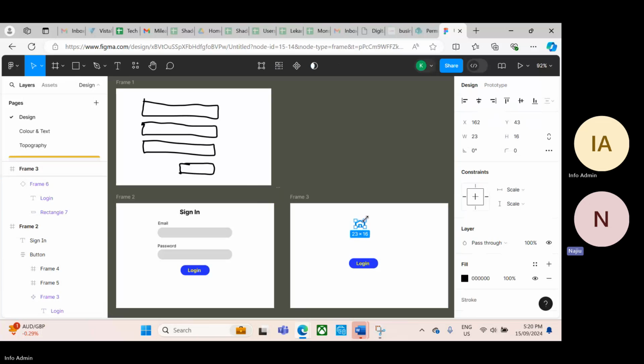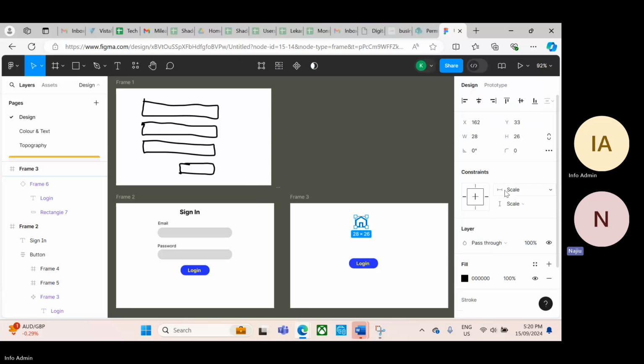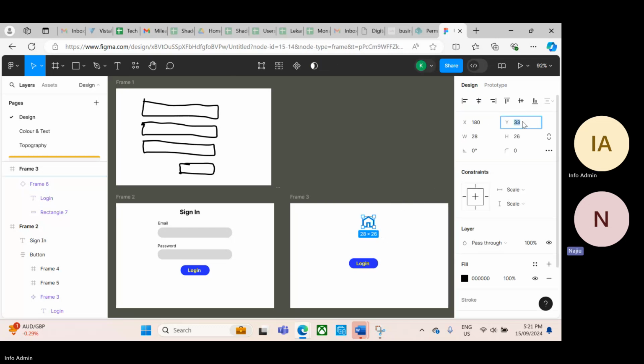Without dragging, you have the properties on your right side. The top side is where you see all those things. So play around with this. This is the position, the X is the position on the X-axis. You don't need to press enter or click outside. All you need to do is go to the next property. You can press tab to go to the next property.